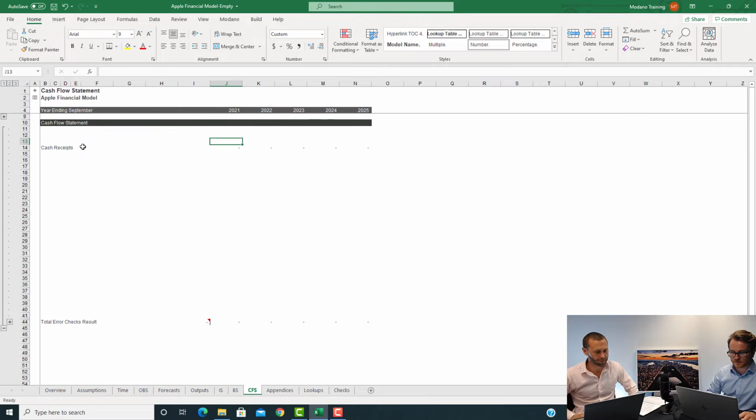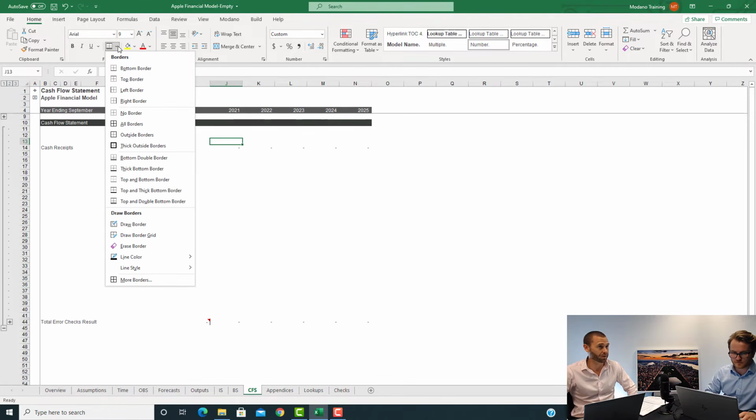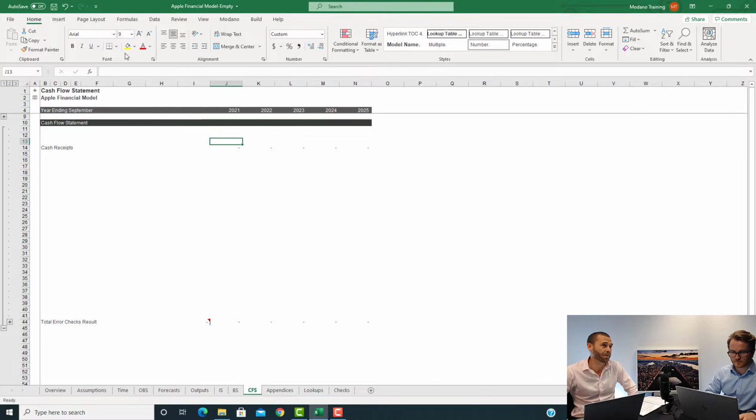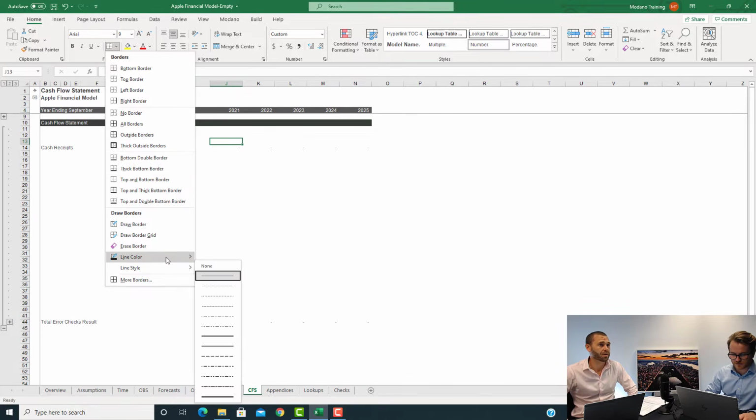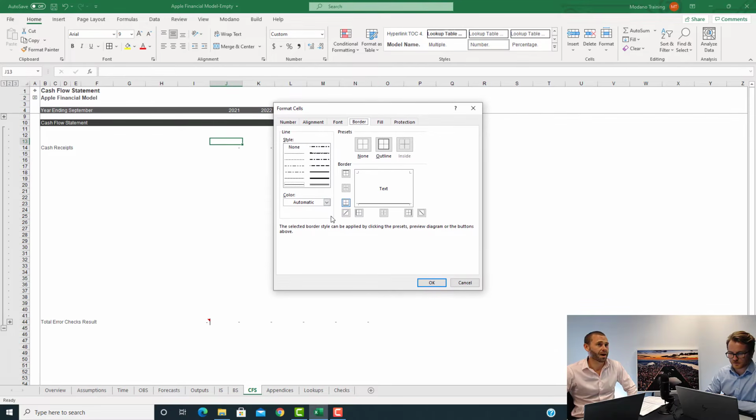Which is row 13. And then let's put a dash border just to show that it's a sub-level. So go to your borders. I just do format cells. So we'll do more borders, maybe at the bottom. I just do more borders, just to keep it simple. And then on that one, let's choose the dash border, which is not that one. Keep going down. Second from the bottom left, I think, is that one there. That's my favourite, I think. Let me have a look. Have you got the right one there? Yep, that one. So choose that dash one, put that dash one on the bottom, and click OK.